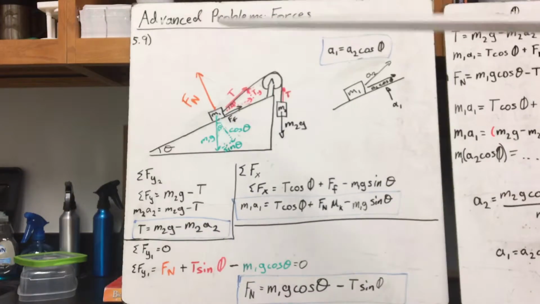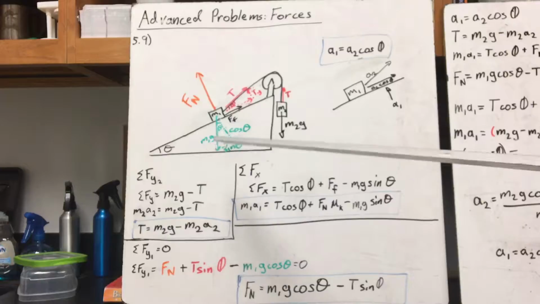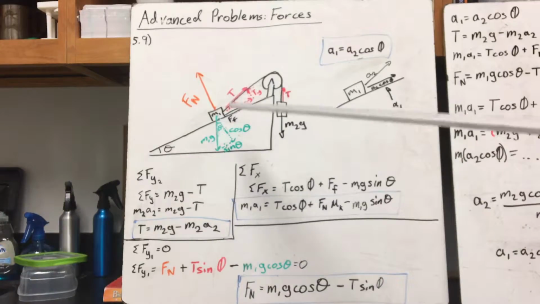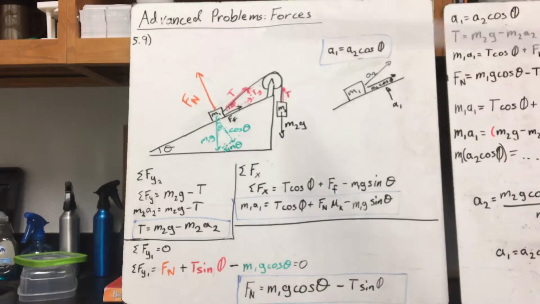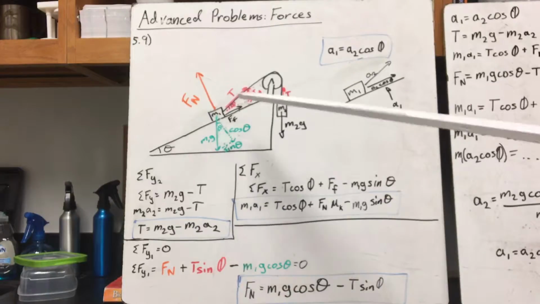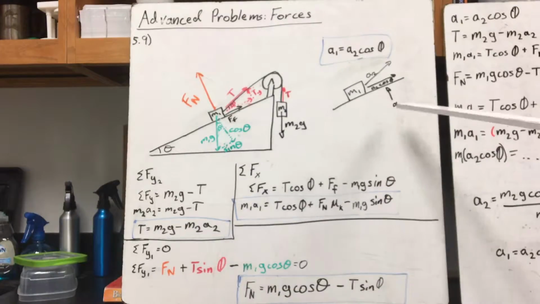But the mass is going down at first in this image. That's why the force of friction is going up. You could have the velocity going down and the acceleration going a different direction. That is fine. So we need to see the relationship of the accelerations of m1 and m2, and that is depicted here in this diagram.